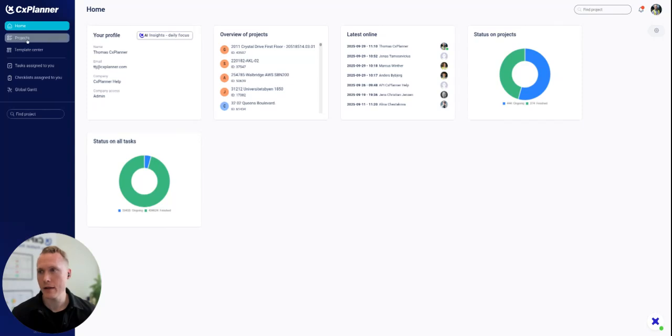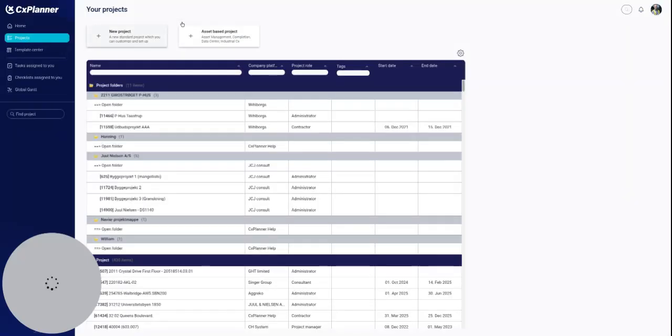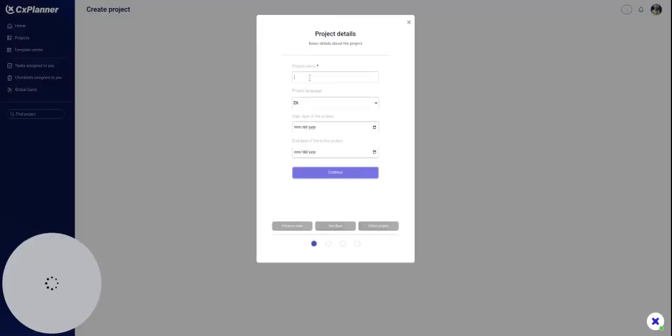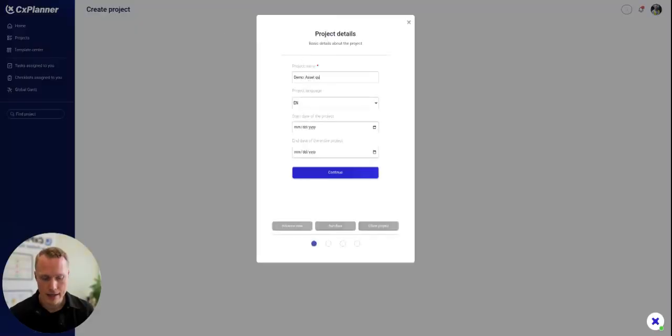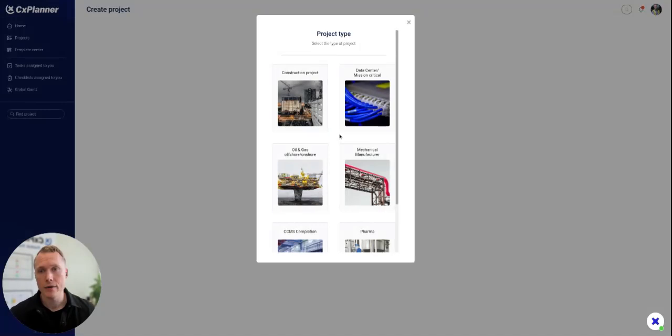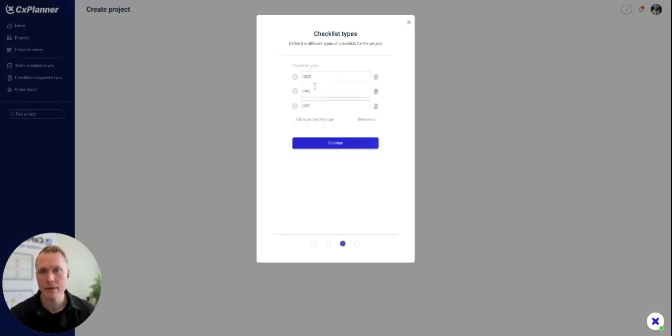So for starters, I'm going to create a new project. You might already have a project; if you have that, open that one. Otherwise, this one here is going to be an asset quick. You don't need anything else besides the name of the project. Hitting next, we have different project types. I'm going to run with a default construction project type here.